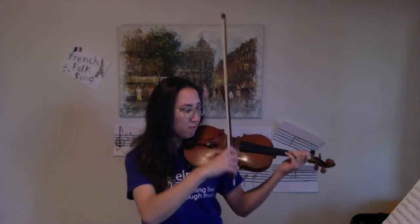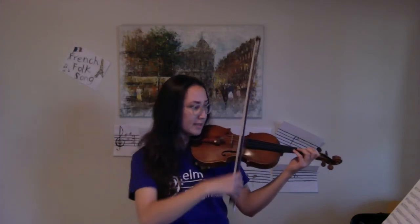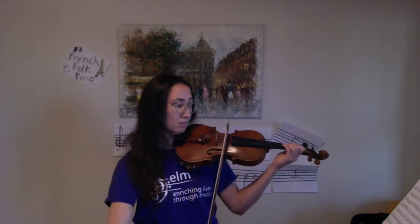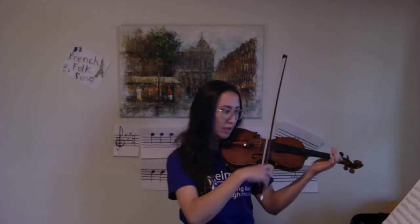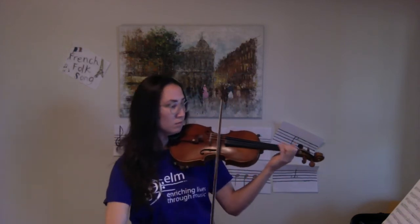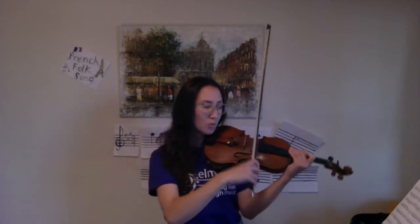Okay, so measure seven, full bow on that first note on the C. Now stay there at the tip. And making sure you have enough bow by making sure it's a really slow bow. Watch again. Four. So make sure that C natural, super fast bow all the way to the tip, okay? Here is all of line two.